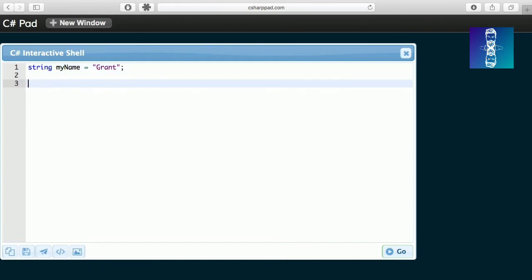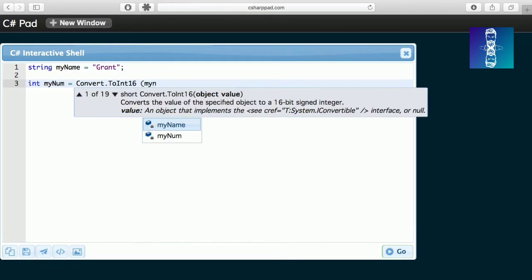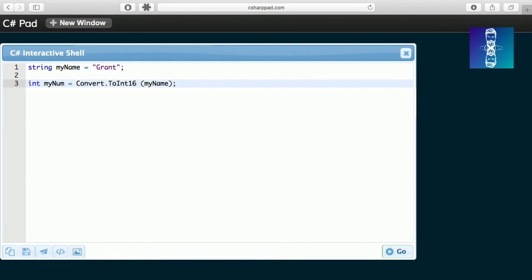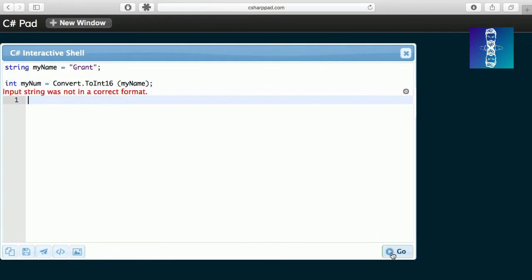Now, let's try and convert that to an integer. int myNum is equal to Convert.ToInt16(myName). And can you see what's going to happen here? Well, you cannot convert a word to a number. So when I click go, we are going to get: input string was not in a correct format.